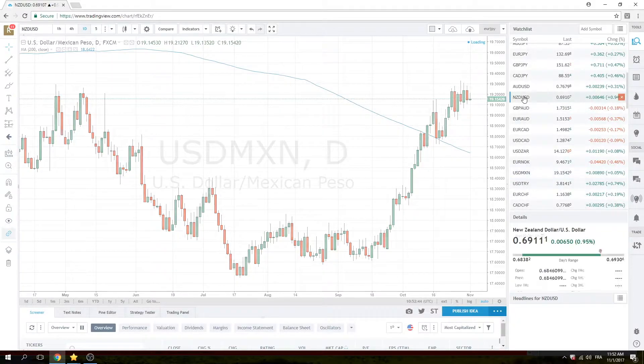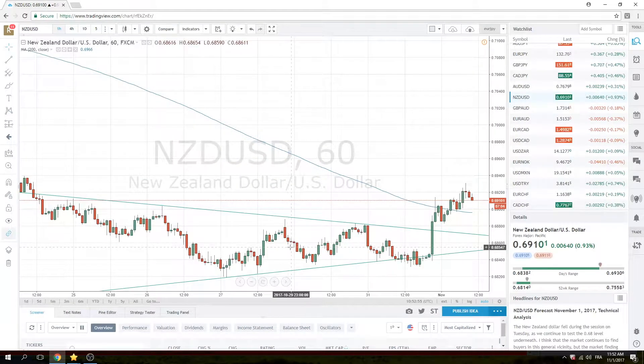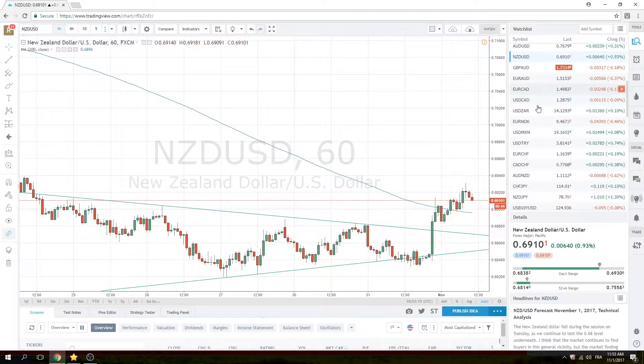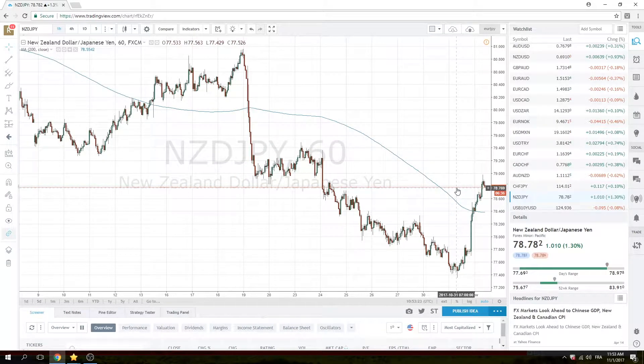Finally, let's pull up the Kiwi chart. Very bullish today on strong Kiwi employment. It hasn't been the easiest trade to get a hold of — that first move was quite gappy. The market is short Kiwi and we're not really recommending chasing it through the highs. It's a little tricky because if the dollar is generally bid, this may put downward pressure on Kiwi Dollar. If you put your foreign exchange hat on, you'd think maybe Kiwi Yen is going to be your vehicle — and it has been, but already up 1.3% on the day. There are interesting pivot highs up at 79 the figure, but not something to be too focused on, just something to keep in mind.